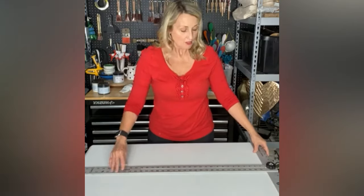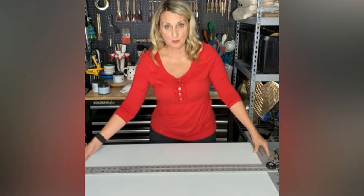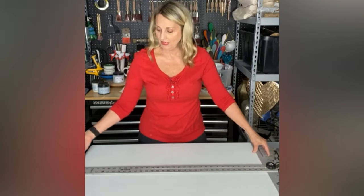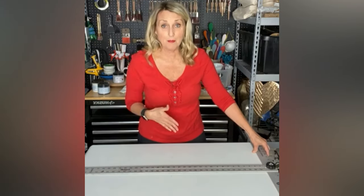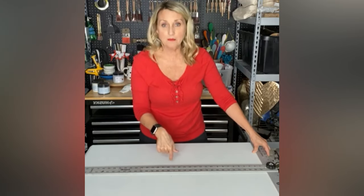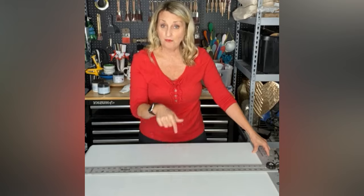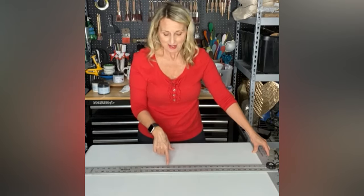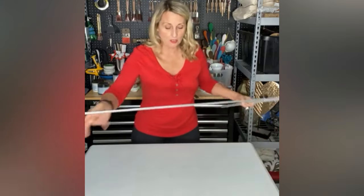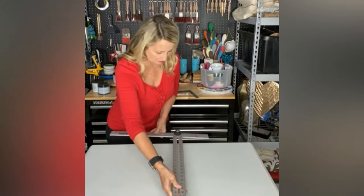Did y'all know that? So what I did was I measured how long this piece was because I want to find my center. So I used my T-square, I measured how long the piece was, it's 35 inches, I divided that by 2, which is 17.5, so I made a mark right in the middle of this chest. So I did that. Then I measured how deep it was.